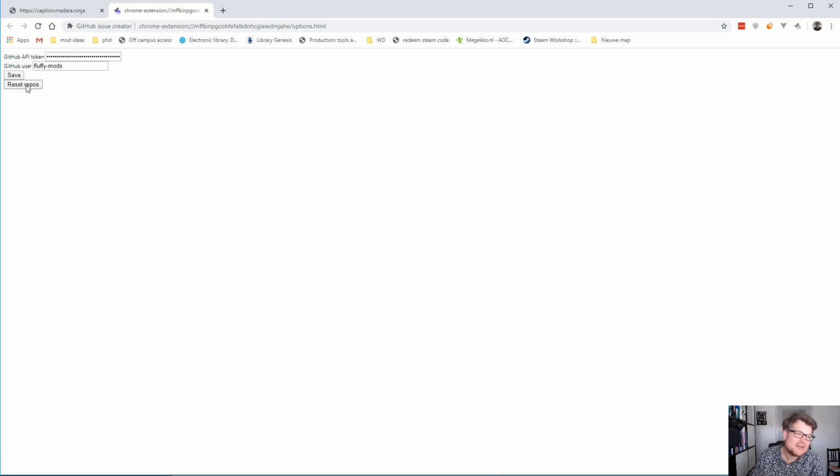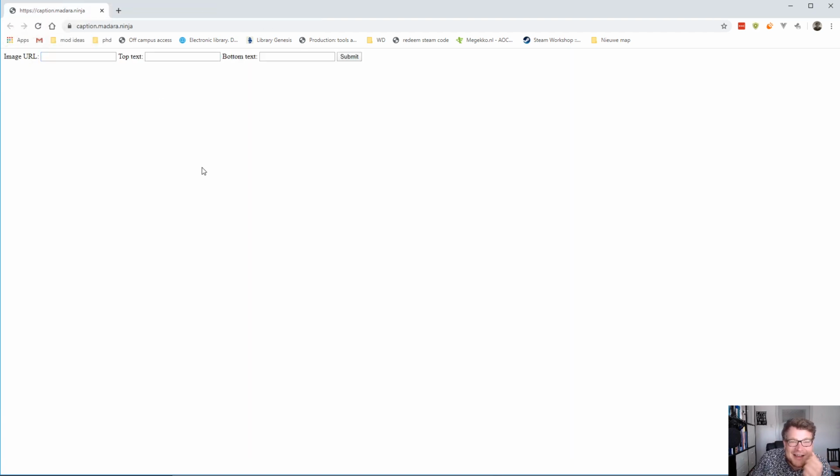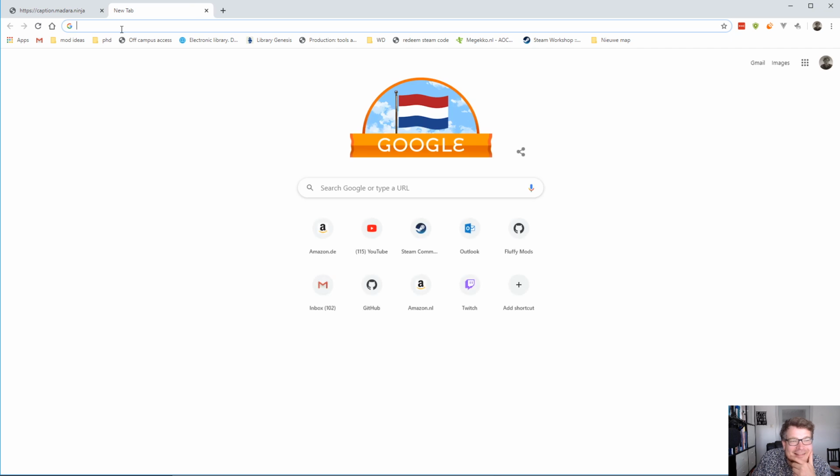I put them underneath each other. And I added a little reset repos button because I realized that if you make a typo in the reset thingy or in the repo selection, then it stores that and you can never change it anymore. So now you can just reset all of your repository information and then you can change the one you did wrong and all of your other ones. Isn't that amazing? But yeah, no, I tend to overcomplicate things.